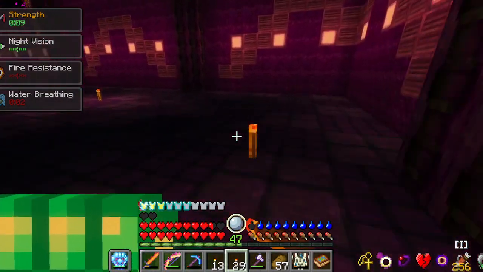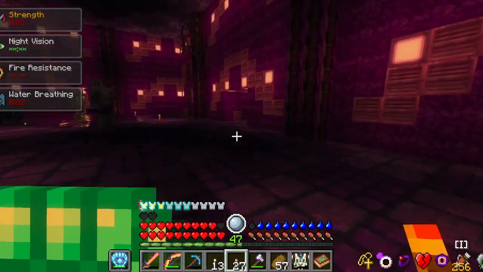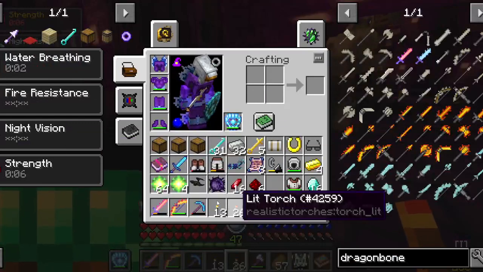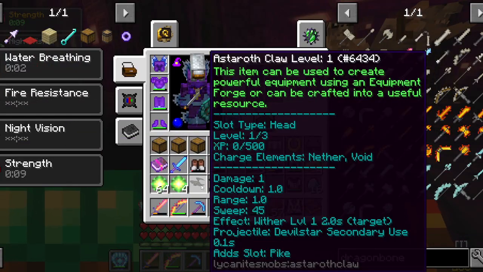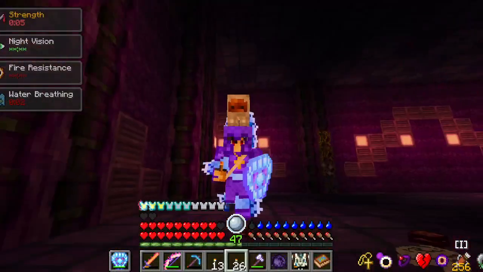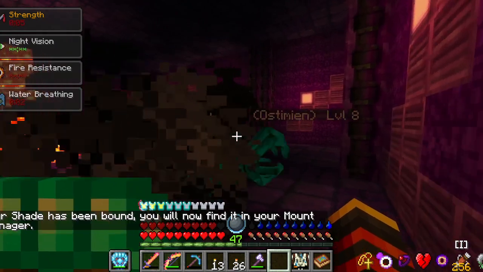Was that? Yep, that's the other way down. No. This way. And this way. Alright. Really quick, let's see what else we got. Okay, so we got his claw. Effect does wither. Aberration. Alright, guys. So we can get with the aberration soulstone. Oop. Aw, man.